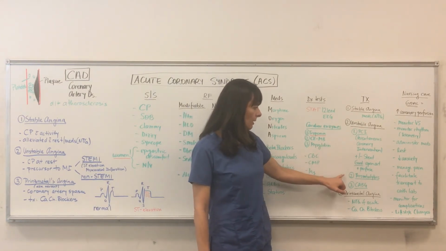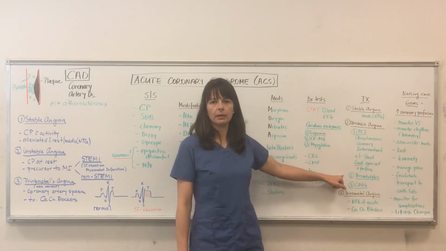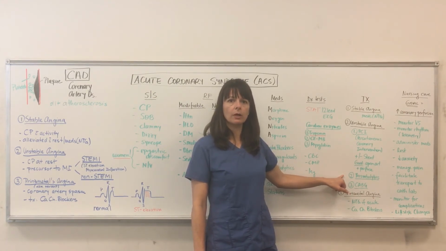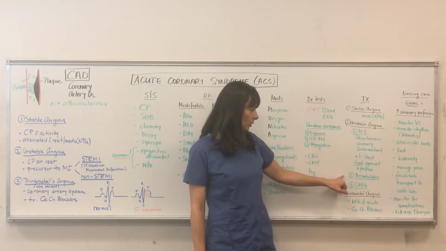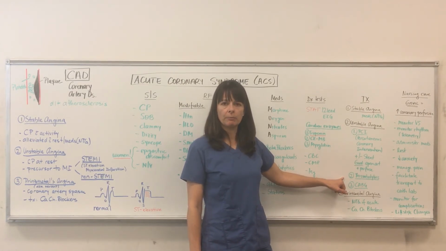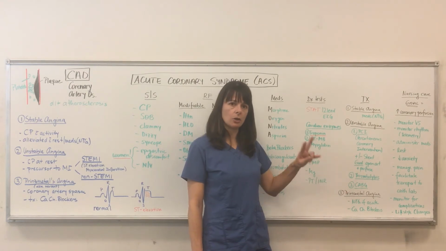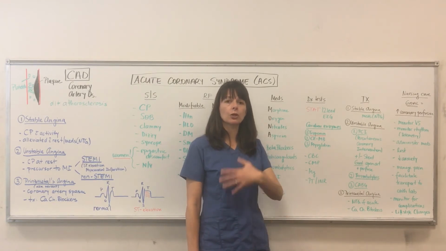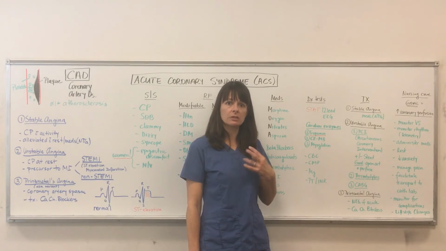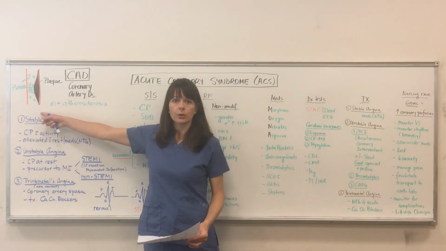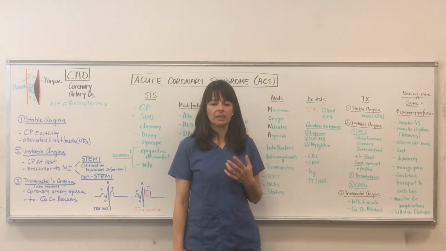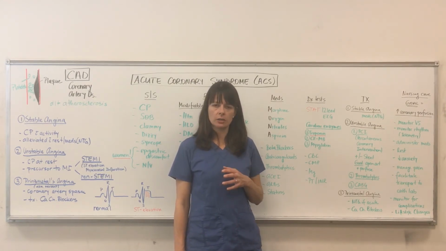Now, another treatment option is thrombolytics. Not every hospital in the country, depending on the geographical location, has the capability of a cardiac cath lab. So if you're somewhere in a remote rural area going to the emergency department, that might not be available. So the second option would be thrombolytics, which is also a treatment that we usually use for stroke patients, and they're also called clot busters. We could give the patient an IV dose of this clot-busting medication that will circulate all over their body, hoping to dissolve the clot that's causing this issue because of the coronary artery disease. Now thrombolytics can be kind of dangerous drugs, and there are a lot of indications and contraindications.